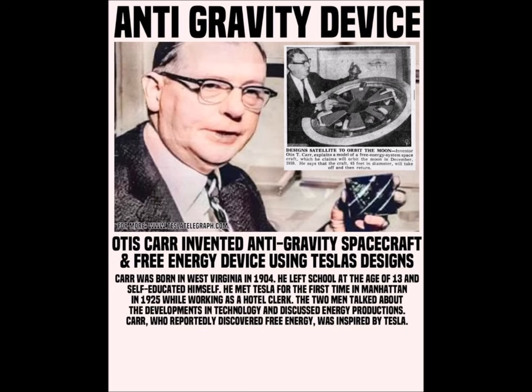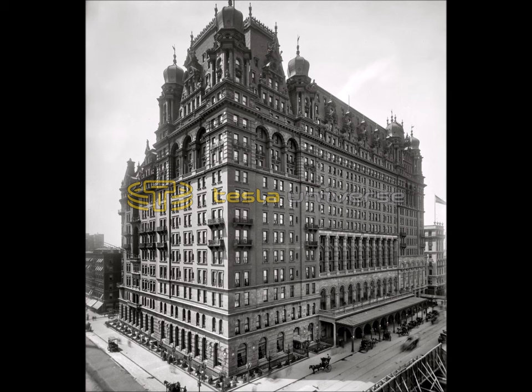Carr also said that he lived in New York City during the 1920s, during which time he began his own self-directed research into science and engineering at the libraries of local universities such as Columbia University and New York University, and also worked as a desk clerk in hotels in order to support himself. During his studies, he said that he had the opportunity to speak with and work with a number of scientists, including the famed Nikola Tesla. This would suggest that Carr worked in either the Waldorf Astoria Hotel or the New Yorker Hotel, as these are the New York hotels in which Tesla was known to have lived.